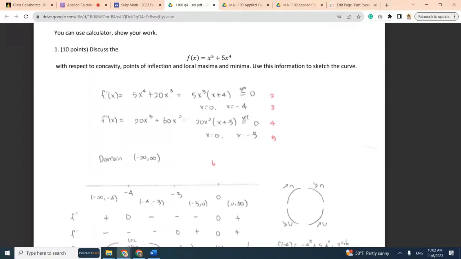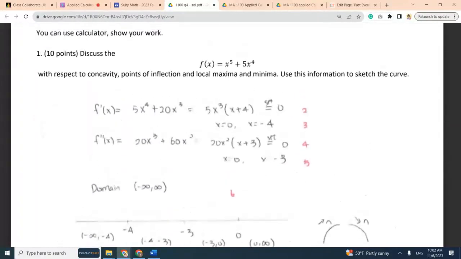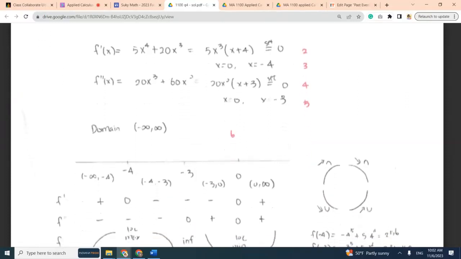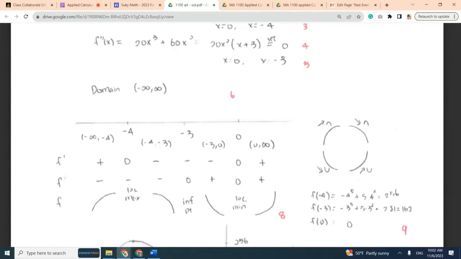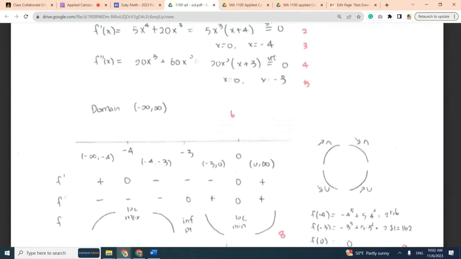So the first thing you did was take the derivative and set it equal to 0. You find two roots, 0 and -4, right? And you take one more derivative, that's the second derivative. You set it equal to 0, and then you find the roots are 0 and -3. And because this is a polynomial, the domain is all real numbers, right, everybody? And so the domain is the real numbers, you draw the real number line separated by those important points, right? So 0, -4, 0, and -3.